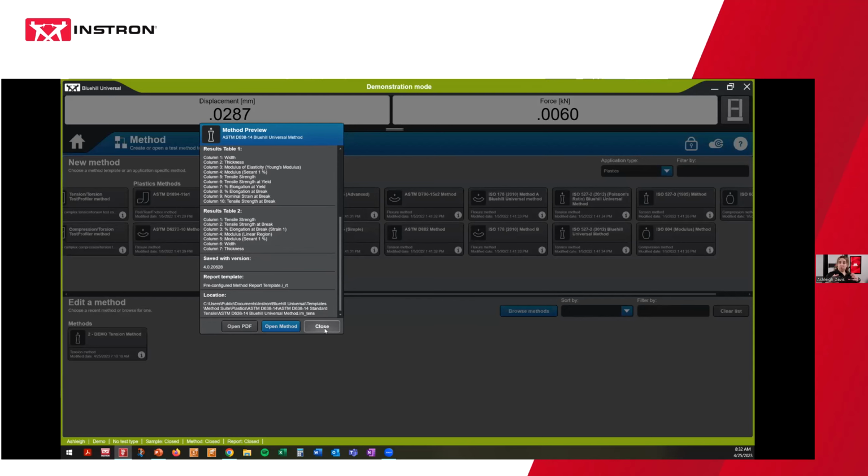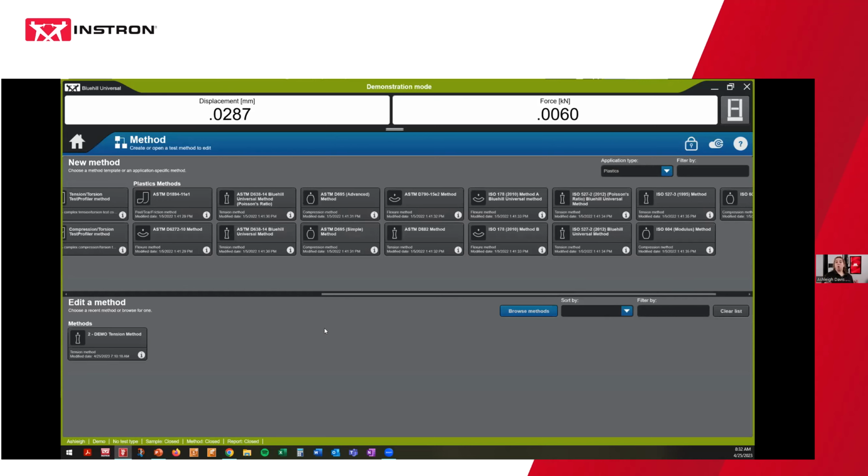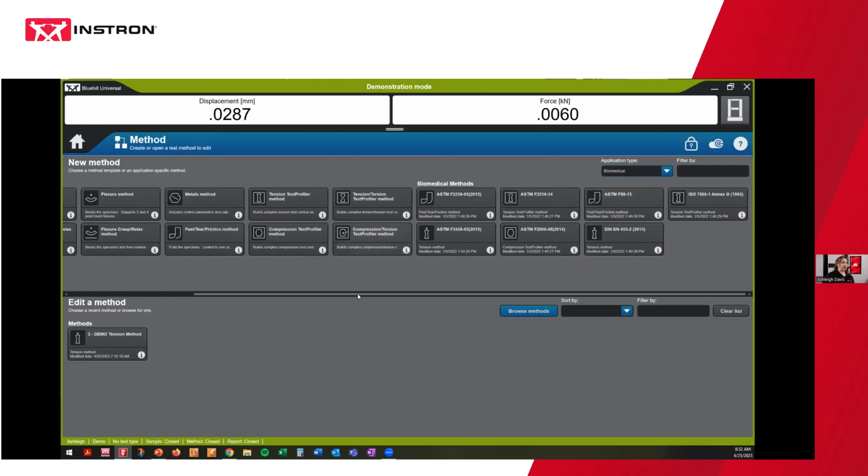So when you upgrade, you get to select one of these, or you can select all of them. Maybe you're in a lab where you're testing multiple types of applications. You do have the option to have all of these. So I'll just click on a couple so we can see what kind of standards we're playing with here. They're over here on the right.